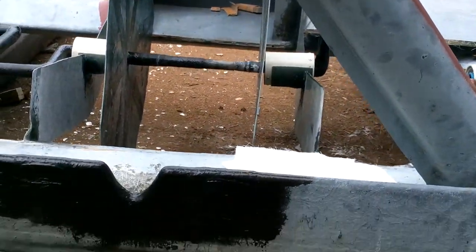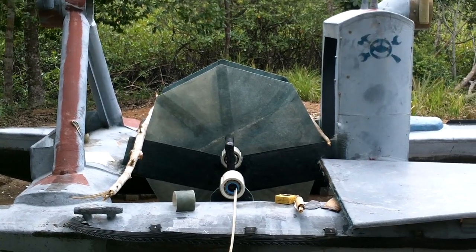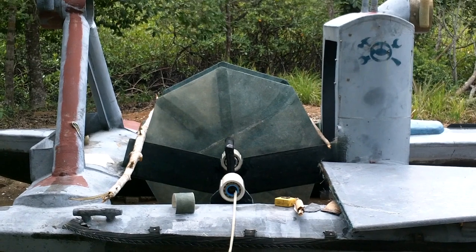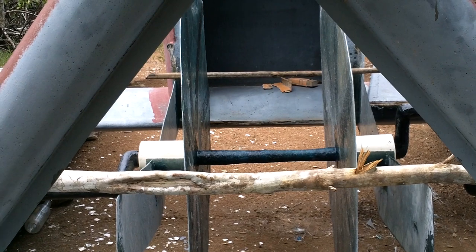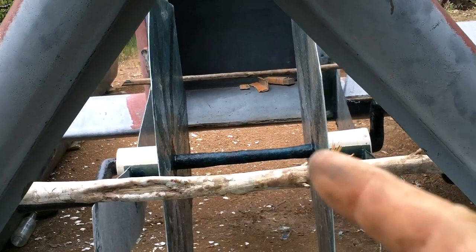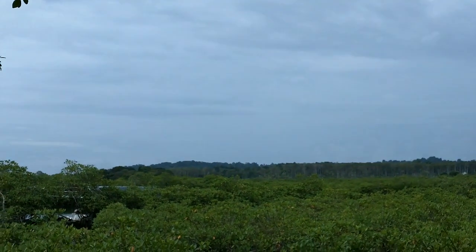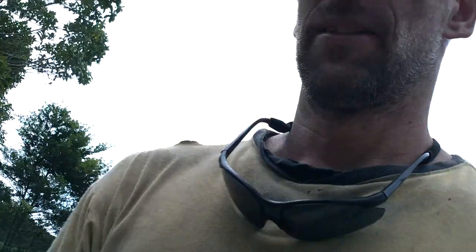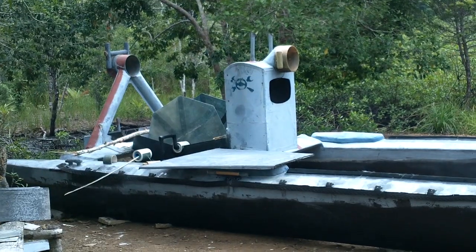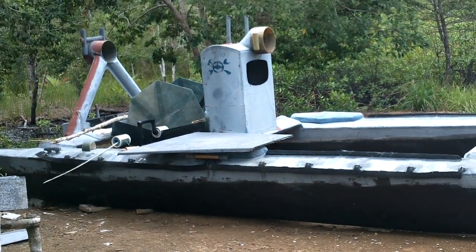It's going to be a tight fit. I think I'm going to have to stand back here and just reach over. I got one layer of fiberglass in there and they're locked in place. Once that one hardens, I'll put a bunch more. I'm only fiberglassing between these — I'm not going to fiberglass them on the outside because the bearing is right there. I think I might get rain in half an hour or so. That fiberglass should be fine, but I better not put any more on. I'm a moron.